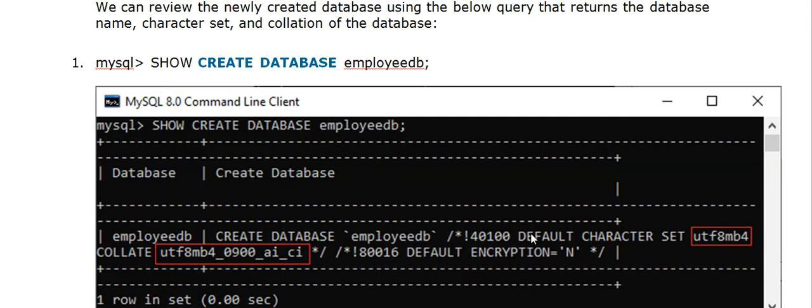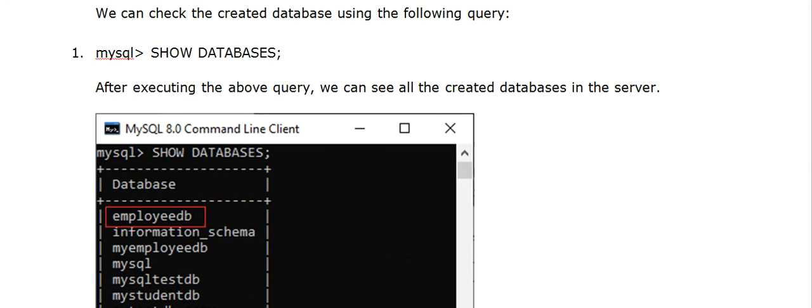The only thing we need to worry about is this command: create database and then the database name. So this should be typed properly, and then and only then you will get the desired database created. You need to keep this in account. And to show whether the database is created or not, we will use the command show create database. So this will help us to create the database.